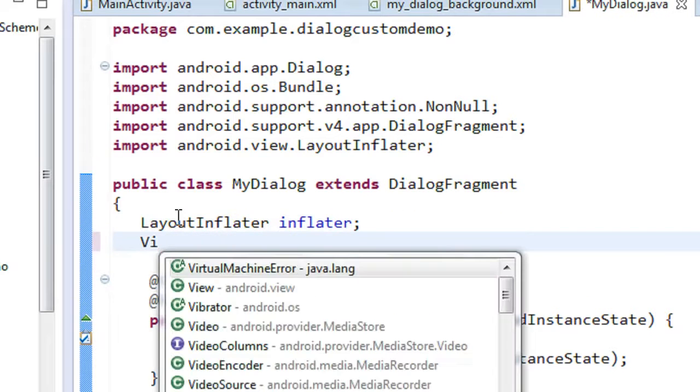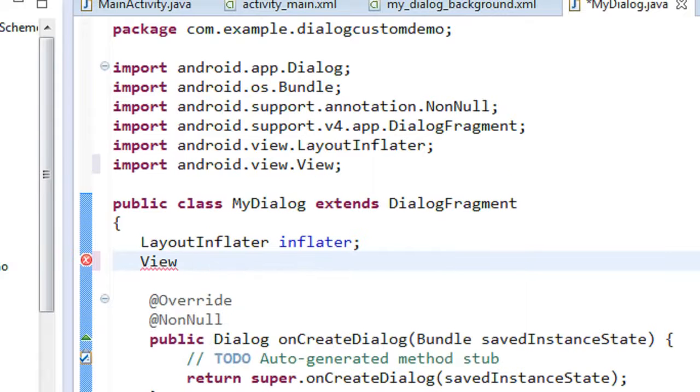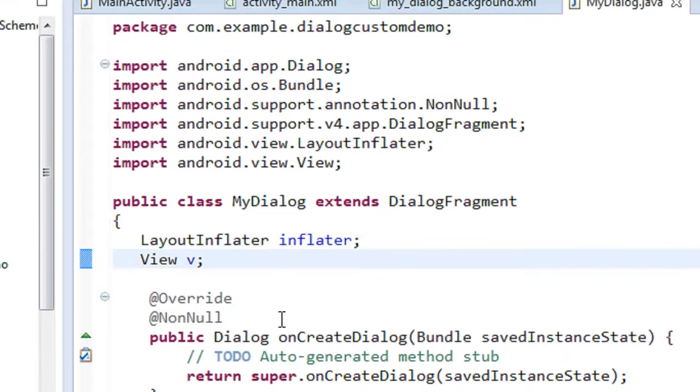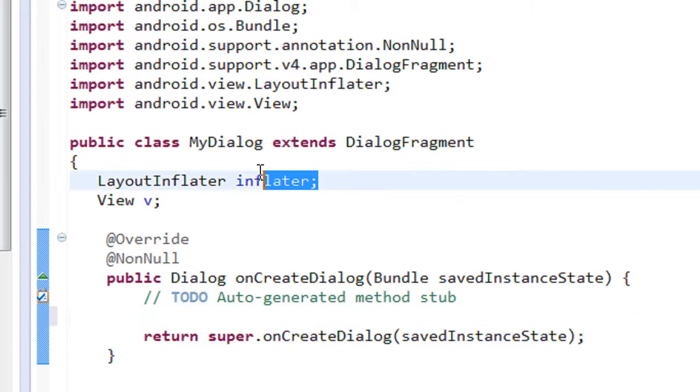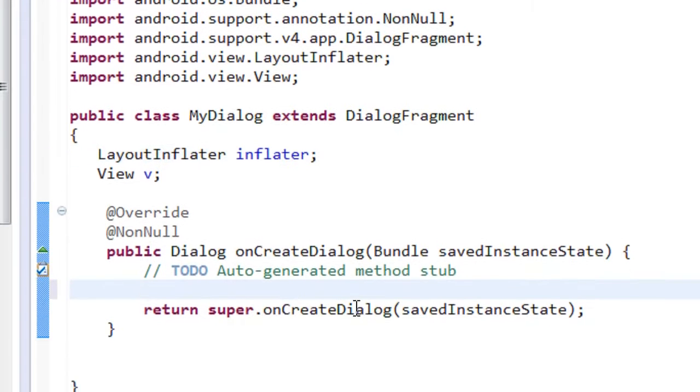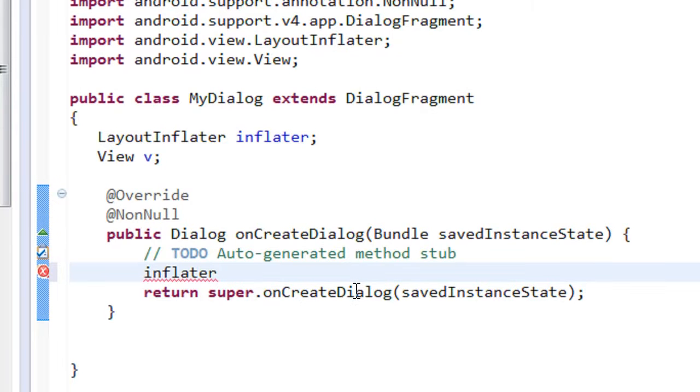Also we need an object of the view class. First we have to initialize the inflater object: inflater equal to getActivity().getLayoutInflater().